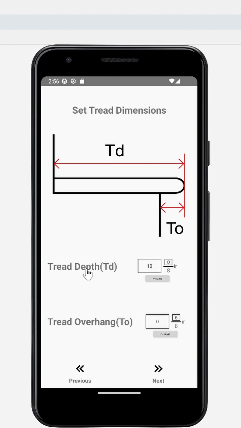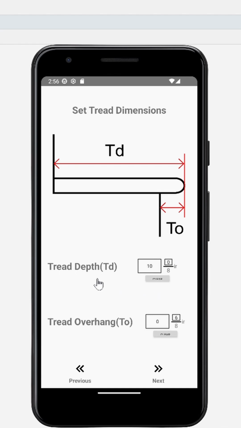So the first dimension is the tread depth, which is measuring from this riser at the end of the step back to the nose of the tread. And you're also asked for the tread overhang, which is how much that tread overhangs the riser below it.